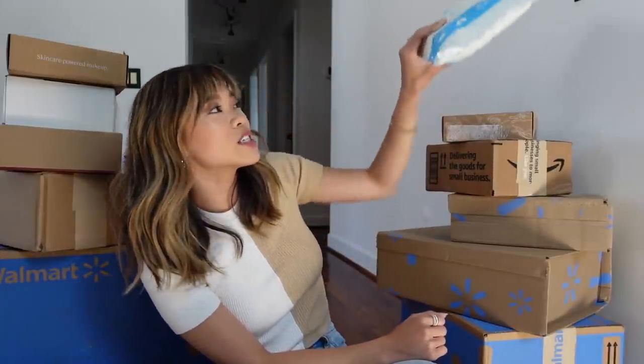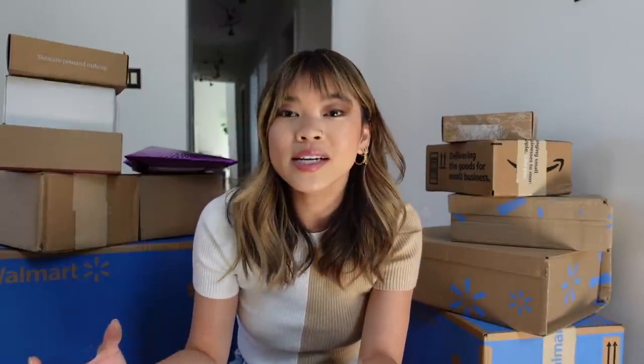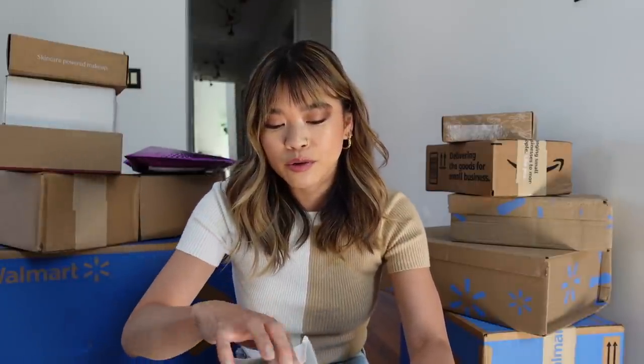We're going to start with what's on top here. This first package is from Amazon — I ordered some sunglasses and a sun hat while I was on my trip. I realized while I was gone that I really only had one pair of sunglasses, and I wanted to get some that were a little more trendy. I ordered them on Amazon for around $18 — some really cool frames that one of the girls in Miami had. Her name is Kathleen.